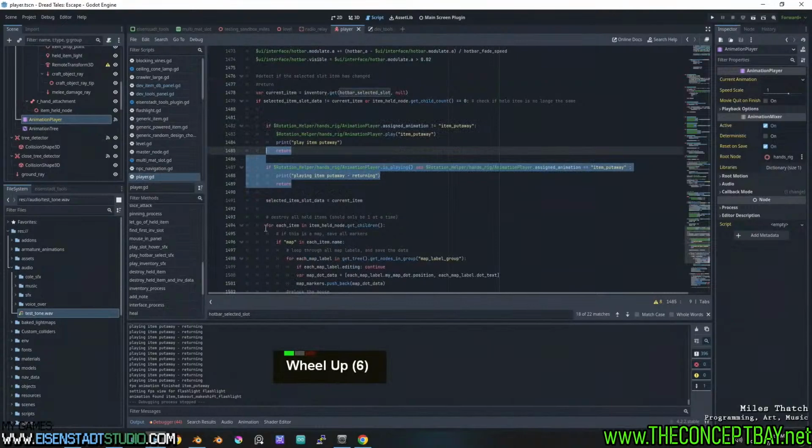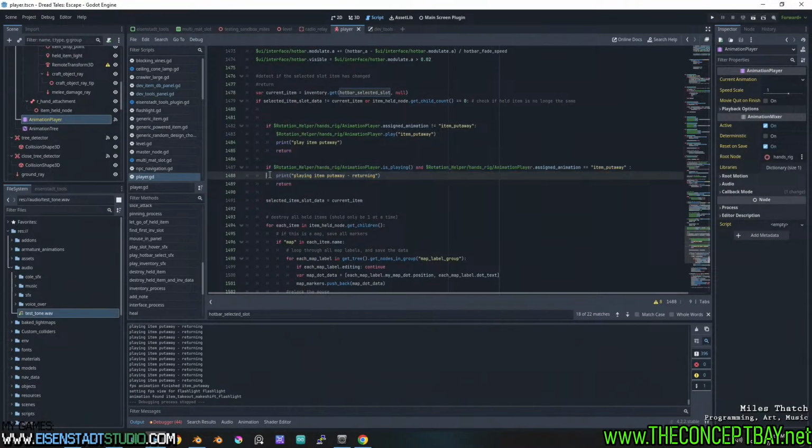This is nested right before this return code, which should have prevented it from running. It could potentially be that between this stage and this stage, it does slip through for a single frame.